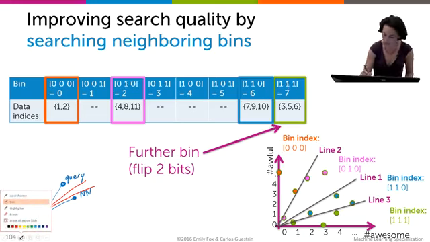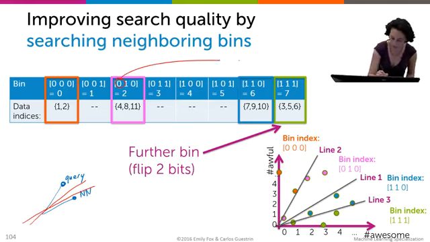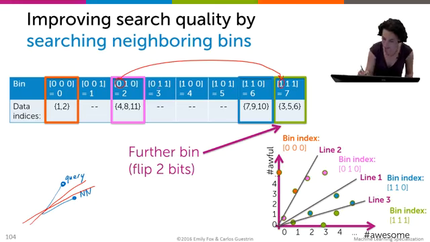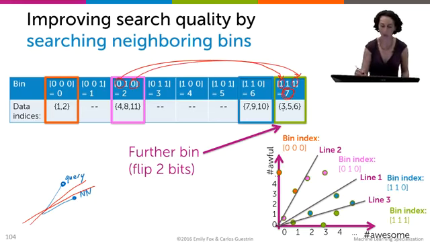off. So we'd have to search, now flipping 2 bits, taking our 0 turning it into a 1, and taking our other 0 and also turning it into a 1 to search bin 7, and then also consider the distances to all of these data points here. And again, if we found a nearest neighbor that was in this bin 7, what that would mean is that we had exactly this case where 2 lines separated our query point from the nearest neighbor.